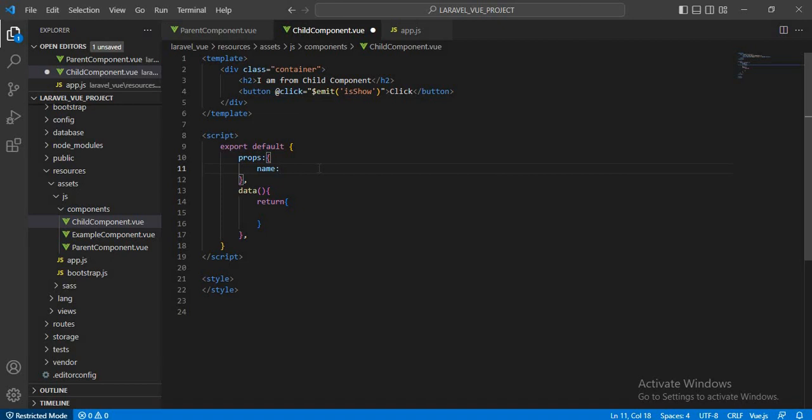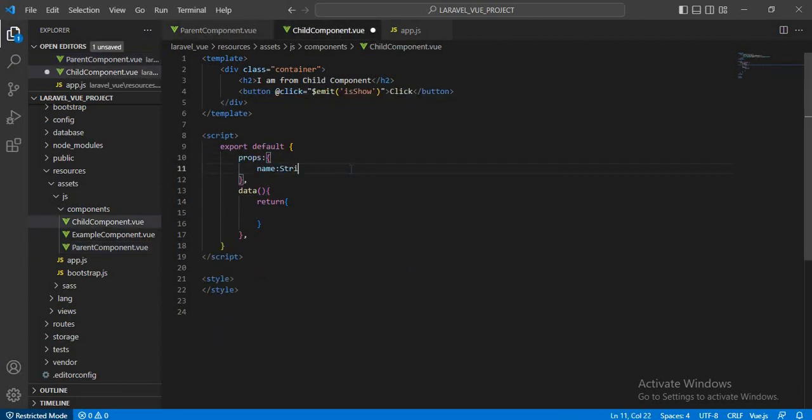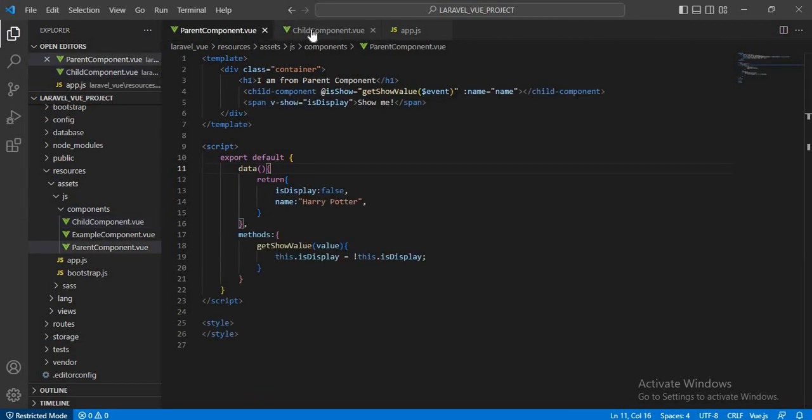Along with that we need to specify the data type. As I already told you, we can pass data in different formats. Right now I just pass string data, so I will specify the data type as string. But if you want to pass other data, in object, array, boolean or number format, then you can specify it according to the data.